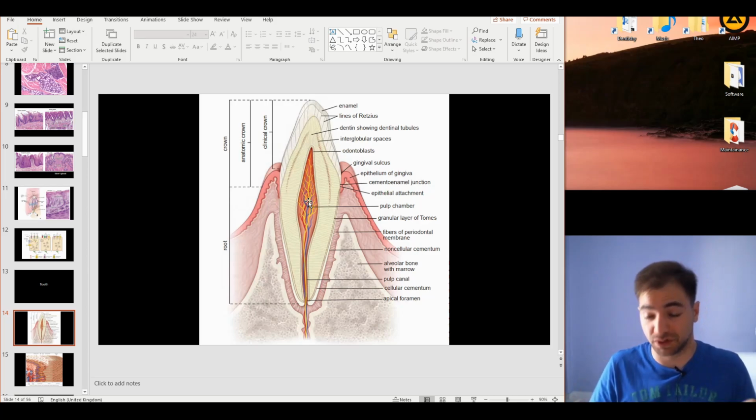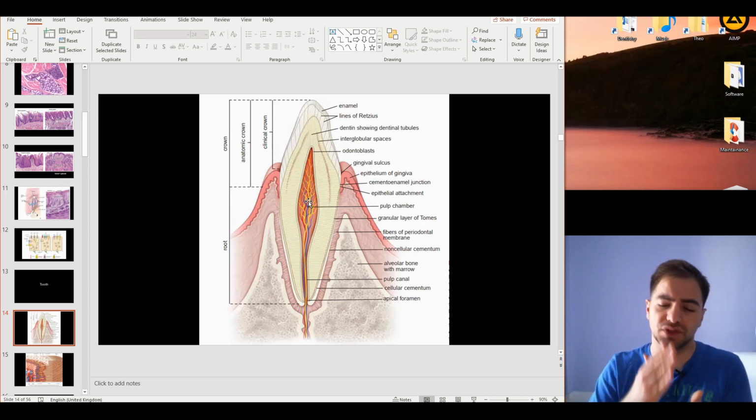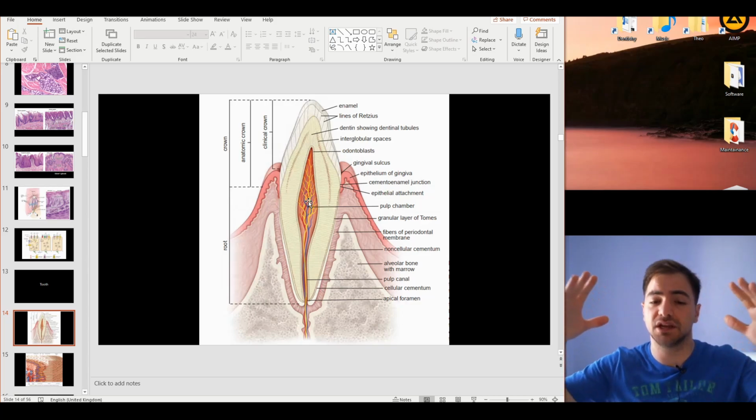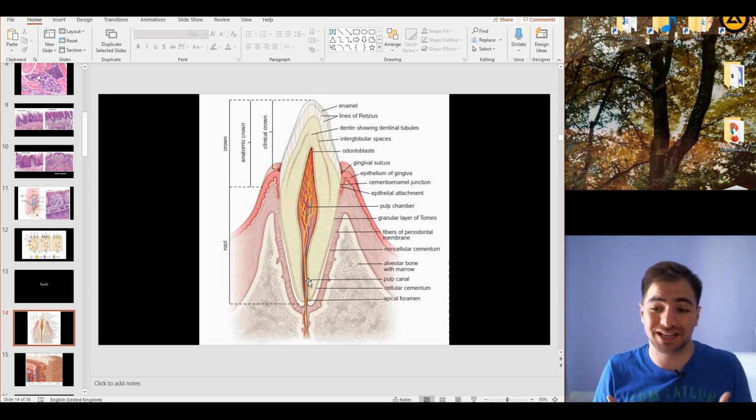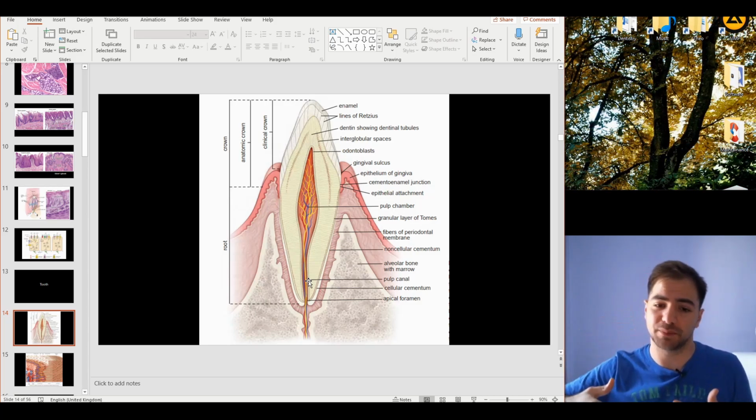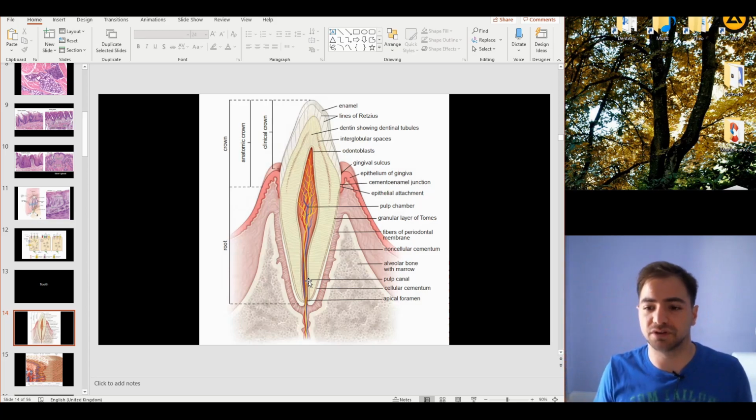But when life progresses and time passes by, then the secondary dentin, which is the continuous process of production of dentin, again, dentin is produced throughout the whole life, unlike enamel, and this continuous production of dentin eventually, of course, shrinks the pulp, and as a consequence, the apical foramen is shortening and closing, and there is a lesser amount of vessels passing from the apical foramen to the pulp, and thus rendering the tooth more, let's say, vulnerable to pathologies.